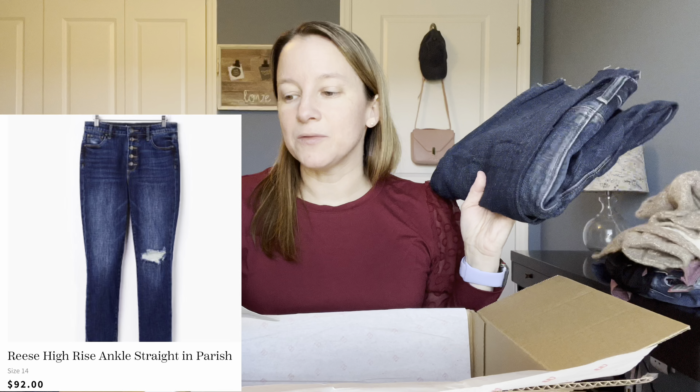I think this is really cute and it's going to be perfect for those chilly morning runs. Now the ultimate question: what does all of this cost? Overall I really enjoyed this box — another thumbs up for Wantsable. Let's take a look at the prices so you can get a better idea and maybe help me decide what I should keep. Starting with the burgundy top that I thought was super cute: this one is by Skies Are Blue — the Scoop Neck Sheer Back Long Sleeve Top in Burgundy — and this one is $59. I had already requested this one, and they have tons of colors in it.